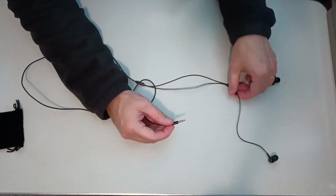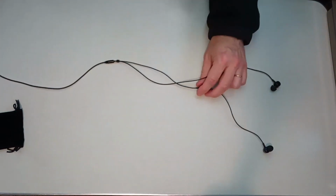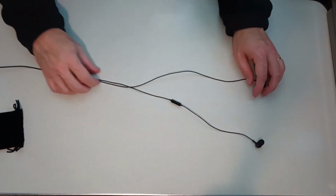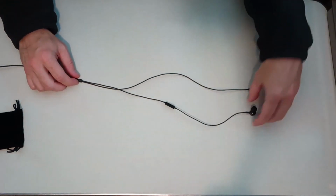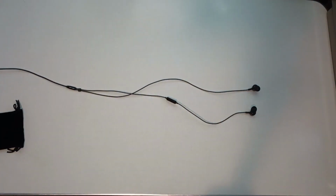I don't really use the phone feature, so I'm not really going to say anything about that. But bottom line on these, with earphones, in my opinion, it's mostly about great sound and a comfortable fit. And these definitely have both. And they're a great deal for only $8, even better than I had hoped.